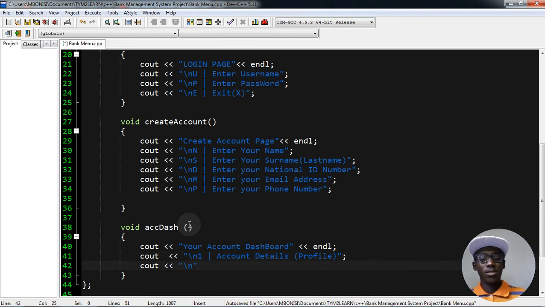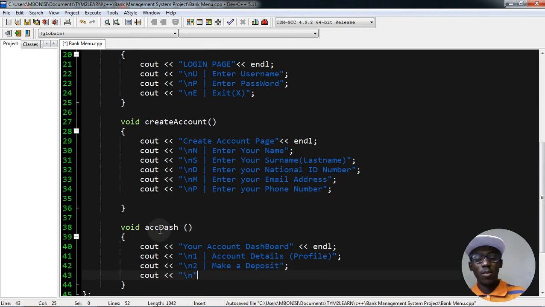Then on the next part, okay, what's wrong with my code here? Okay, on the next part, what we have to do is option number 2. On option number 2, there is an option for a user to make a deposit, right? Just like this. Then on option number 3, withdraw money.